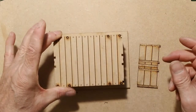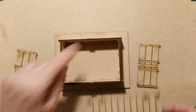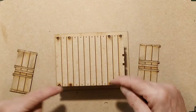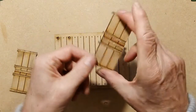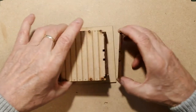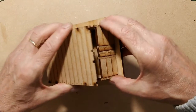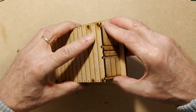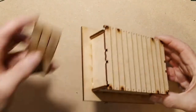So just lay him on top there and it will sit on those two legs there with the big holes facing up. Then take one end and you want the big engraving facing out and just sit him on the end there, as I've done there. And then this piece will then drop on like that. And then you do exactly the same the other end.